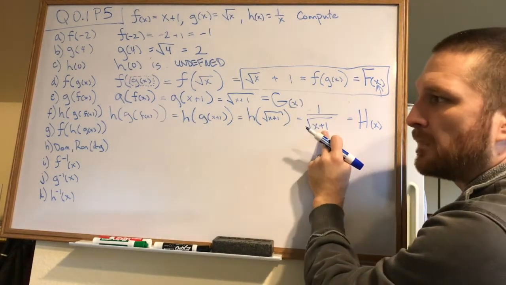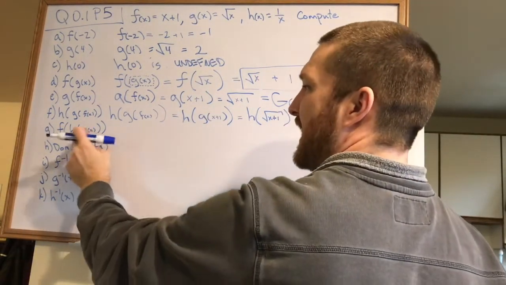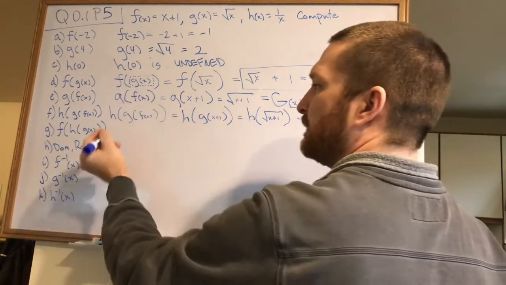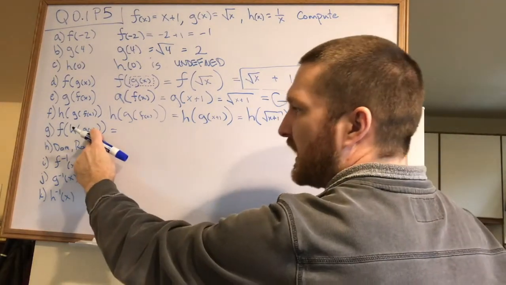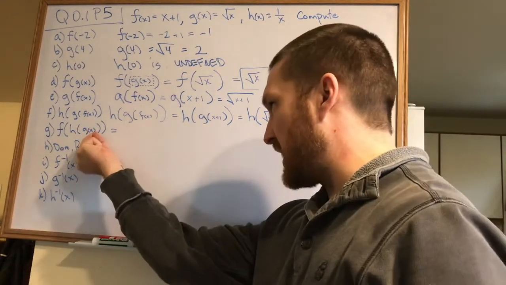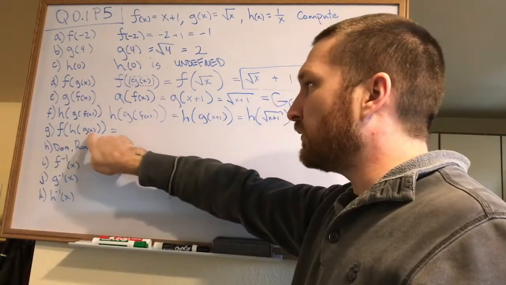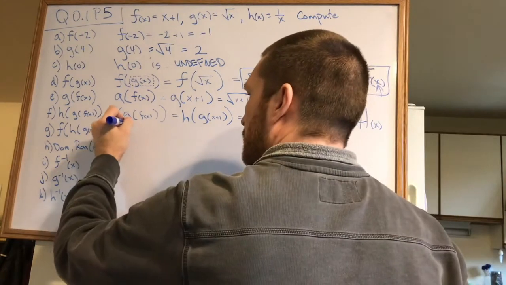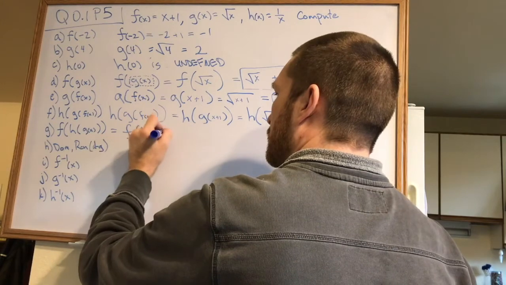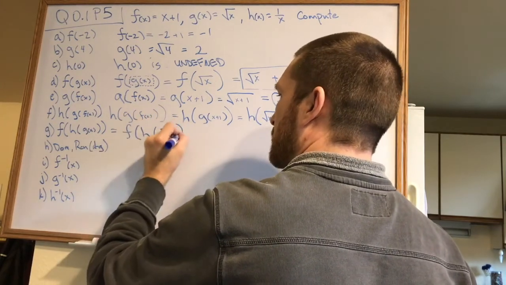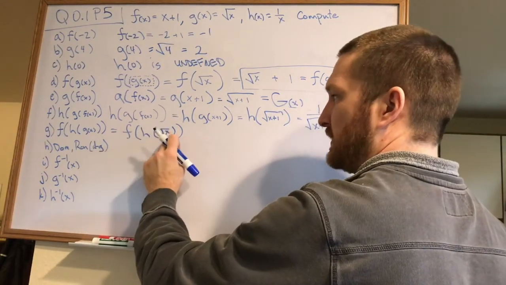That's the answer. F of h of g. Now, we don't have an h of g yet, so we're going to have to go through and do this. So instead of rewriting it, I'm just going to go ahead and do it. We're going to say, okay, g of x, all the way in, find x. There's x. Work our way out. We don't have an x. It could be anything, so we're going to have to use the symbol. G of x means square root x. So f of h of, now instead of g of x, we'll just use root x, because that is what g is. Now, h of that stuff.